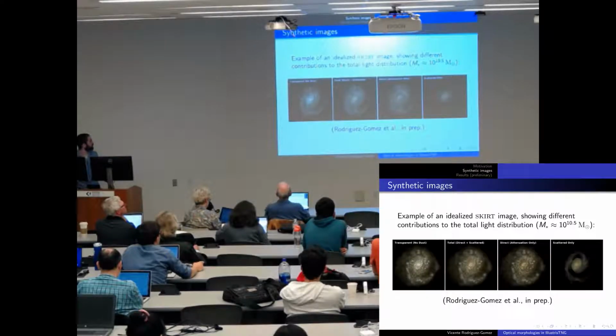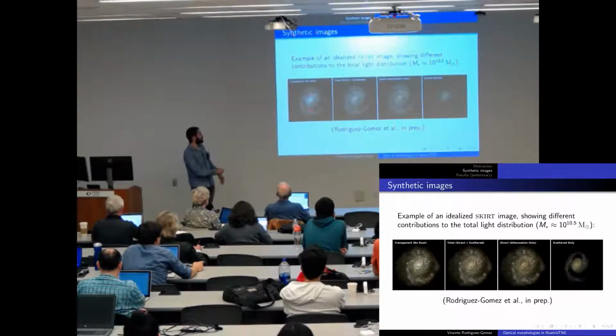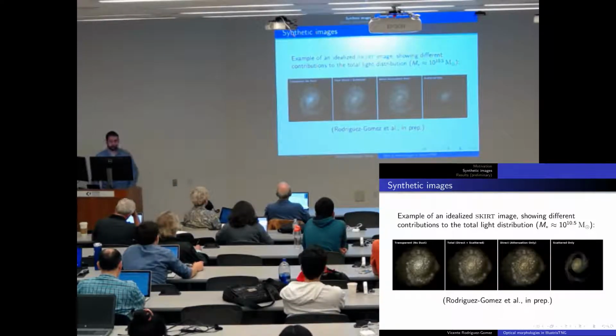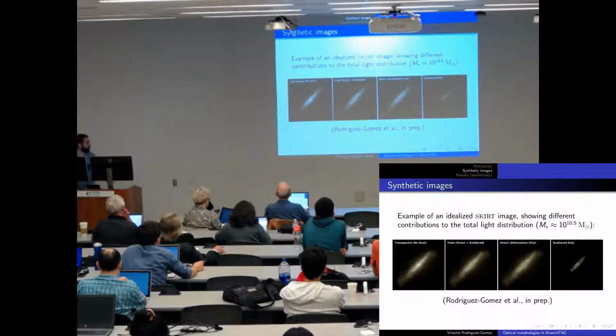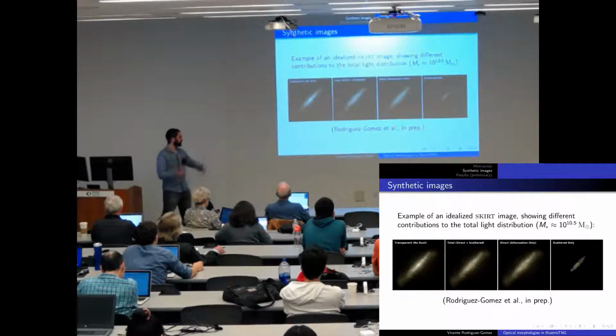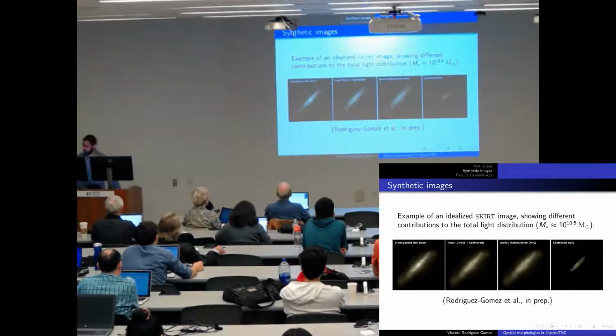You can see maybe a dust lane or something, so it looks okay. And this is an example of a face-on galaxy. Maybe it's not so easy to see, but you might notice that it becomes a bit less concentrated near the center once you add the dust modeling. And this has a measurable effect on the morphologies. Okay, here's another example. You can also see it becomes less concentrated, and maybe some dust lanes. The next step is to convolve this with a PSF similar to the Pan-STARRS PSF, add some background noise, and then do the morphological measurements.